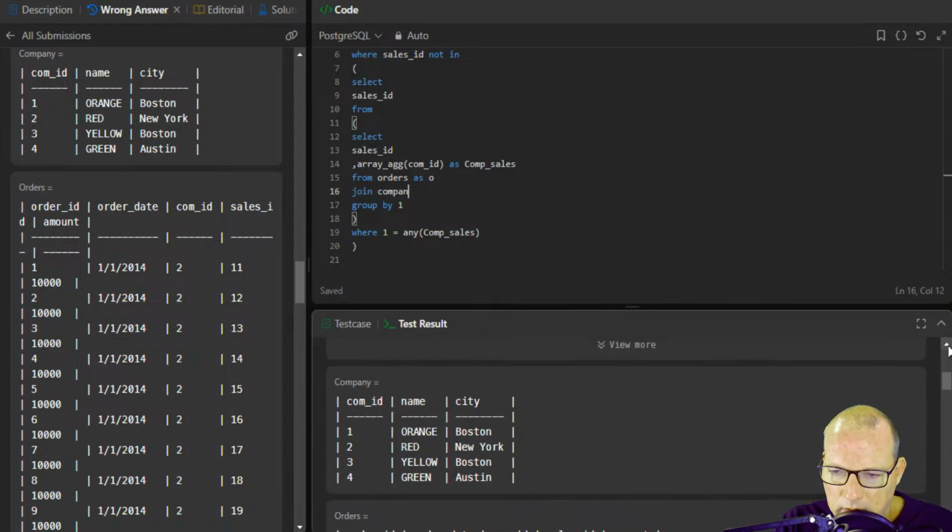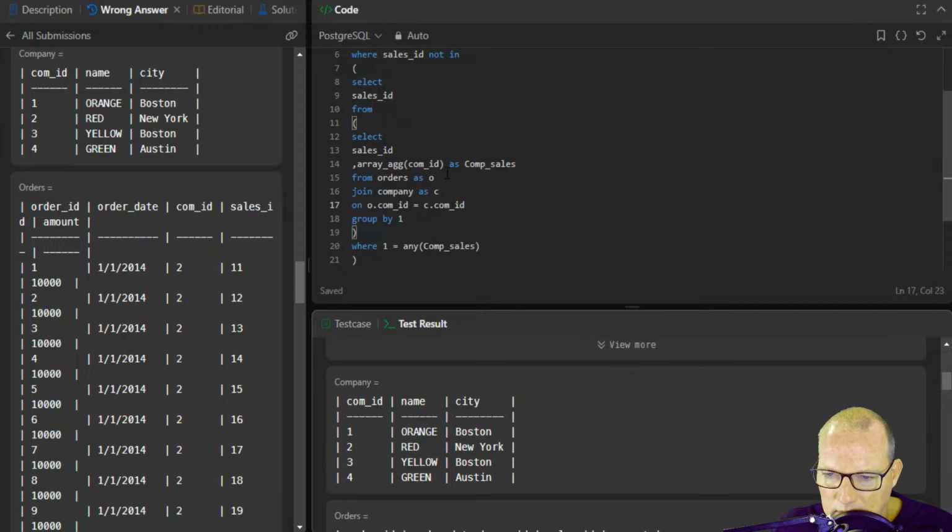Join company as C on o.company ID equals c.company ID, and this is aggregate c.name, and then where red any. There we go.